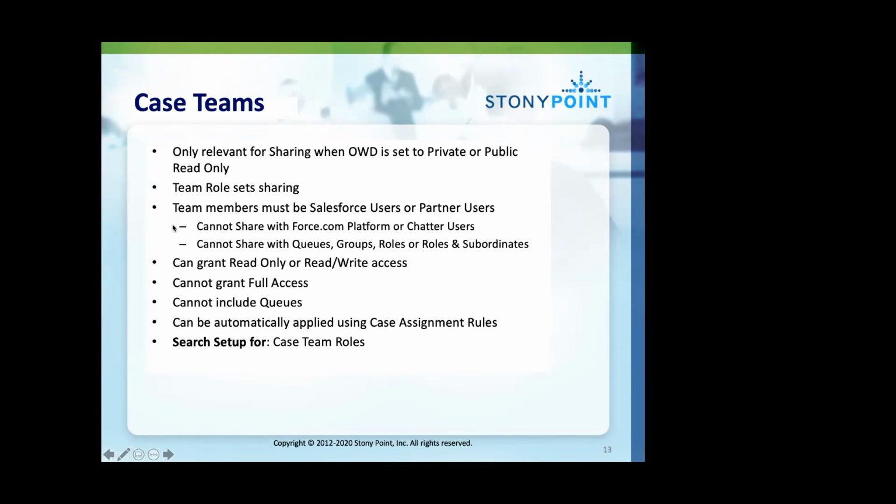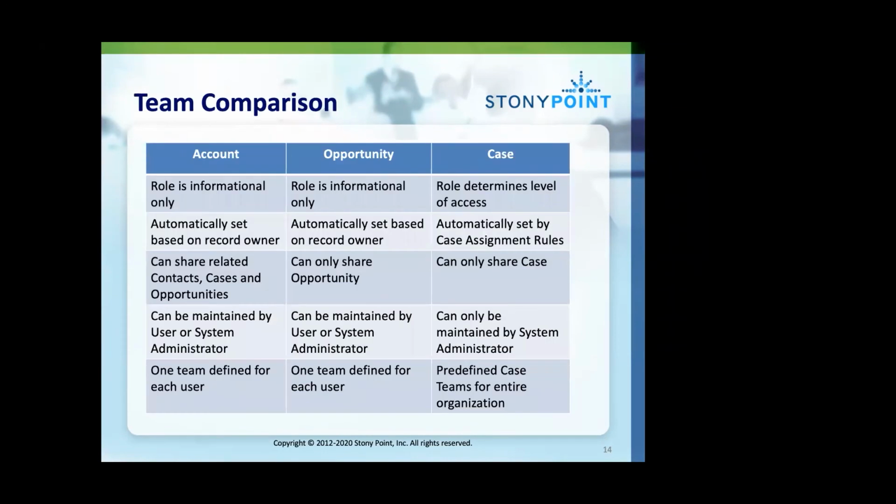These are managed a little bit differently. They're not manually set up with each individual case, but they do the same sort of thing in terms of sharing access and allowing the permissions to view and work with things. So here's a quick little comparison. With accounts and opportunities, the role, that one field we looked at, like business development or executive sponsor or whatever, that's for information only. It doesn't determine access. With the case, it actually determines level of access. So case is very much a unique bird here.